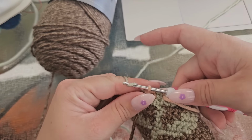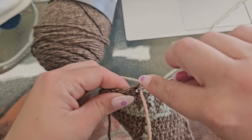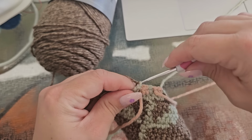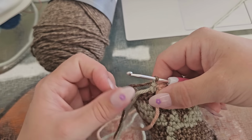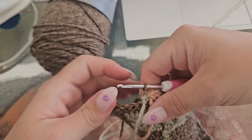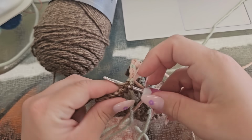Then we're going to switch to green again. Bring your orange to the back. You can drop that. Single crochet with your green. Switch to brown. Oh, I still have a green. Then you're going to single crochet into the next 1, 2, 3, 4, 5, 6 with our brown.